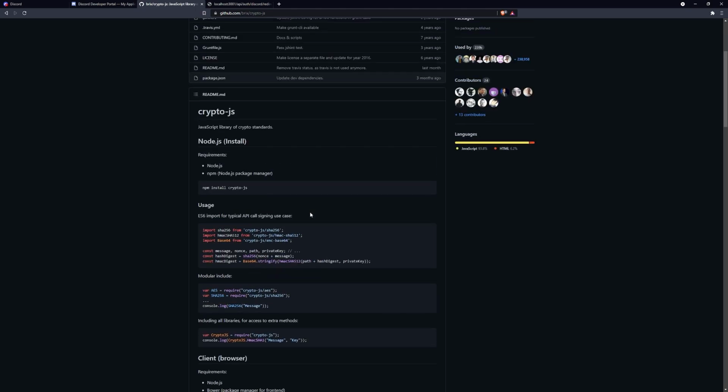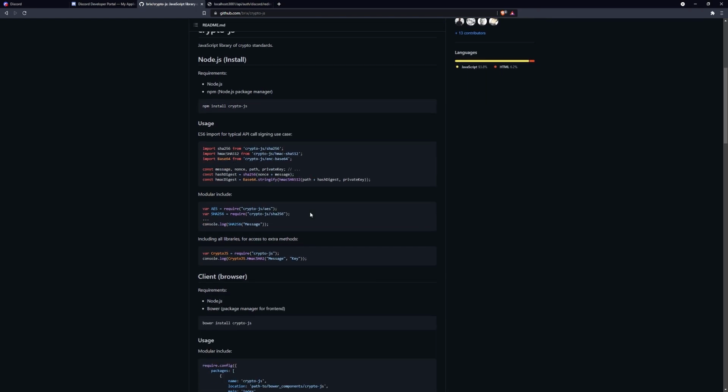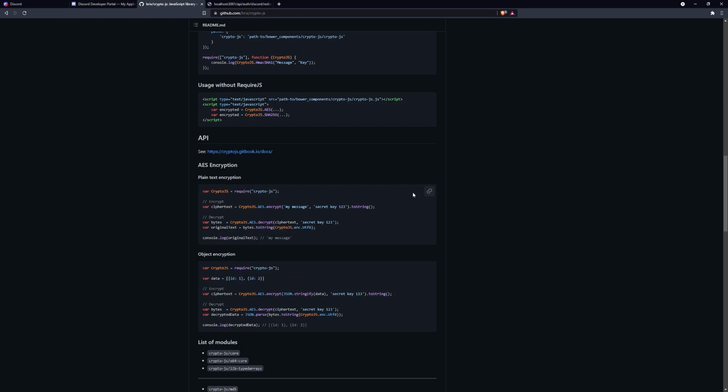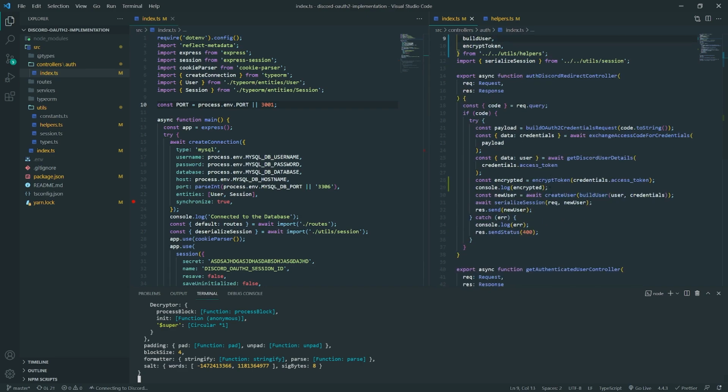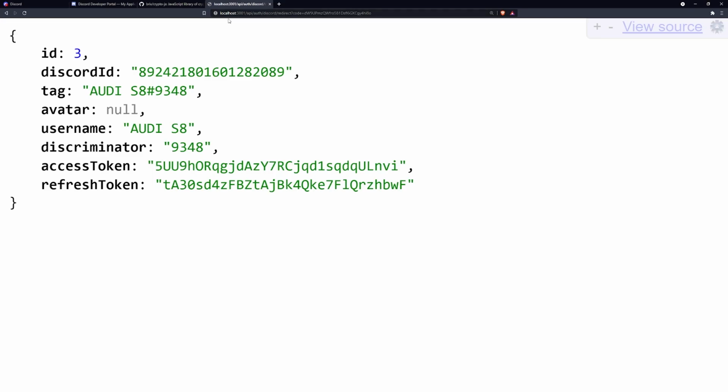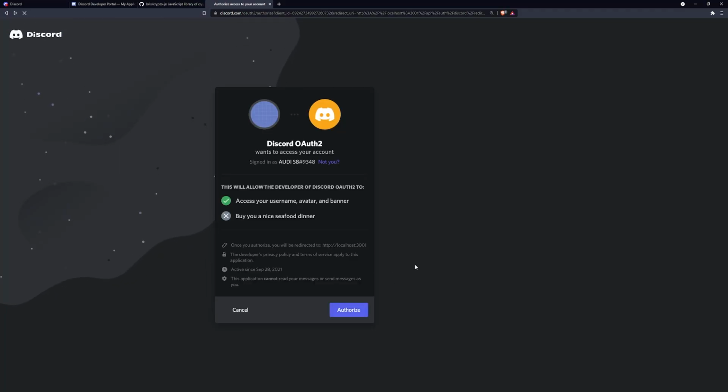Let's see. And like I said, there's many ways that you can actually get the value. I think you can get it as base64, but like I said, it's totally up to you how you want to encrypt it. There's many different libraries that do literally whatever you want, but I think for here, we will just call toString. So let's see, encrypted.toString. Okay, and let's go ahead and reauthorize again.